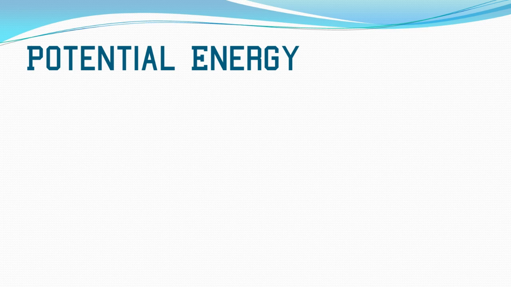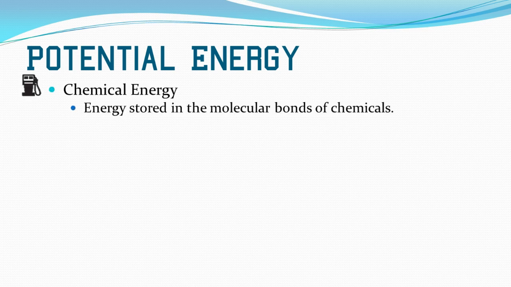Potential energy and kinetic energy can be broken down into specific observable forms. The form of energy is based on how the energy is stored or used. One way energy is stored as potential energy is through chemical energy. This is energy stored in the molecular bonds of chemicals. Everything from food to gasoline that is a chemical that has stored energy in its bonds represents chemical energy. If you eat a banana, that energy can be transformed into motion later.